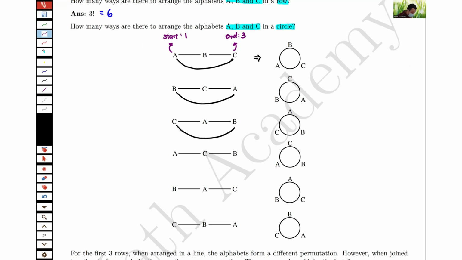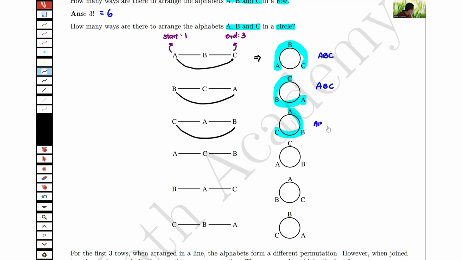Therefore, the concept for a circle is you can start from any position, but you just go clockwise or anti-clockwise, go in a fixed direction to read off the values. So this reads as the permutation for ABC. When I go clockwise starting from A, it reads as ABC. However, when I go to the second one, again, because there's no fixed starting, I may want to start from A again. We go clockwise once more. It still reads as ABC for the second diagram. Third diagram, similar, still ABC.